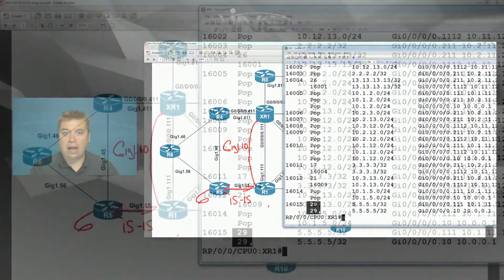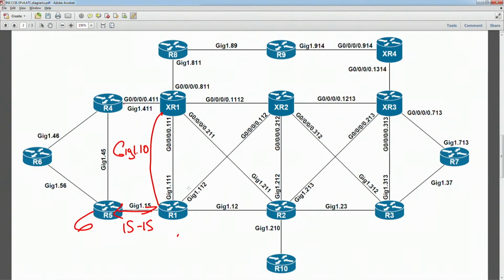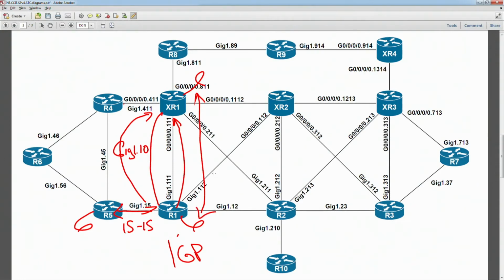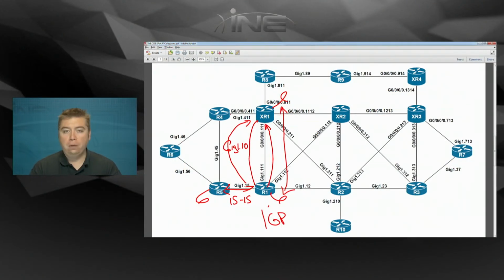If we were to run an iBGP session between router 1 and XR1, we would not do a peering between 1 and the directly connected link of XR1, and then between 1 and the other directly connected link. What we would do instead is advertise our loopbacks into IGP, do a BGP peering between the loopbacks, and then based on how the next hop value recurses to the interfaces, we would need to only advertise one BGP route, but we could still be doing equal cost multipathing between the two of them.